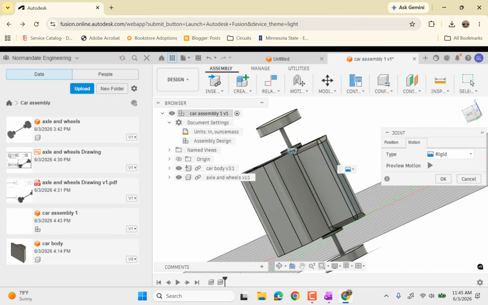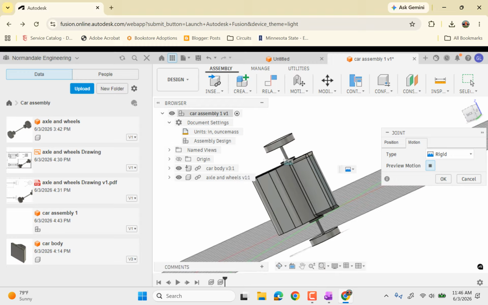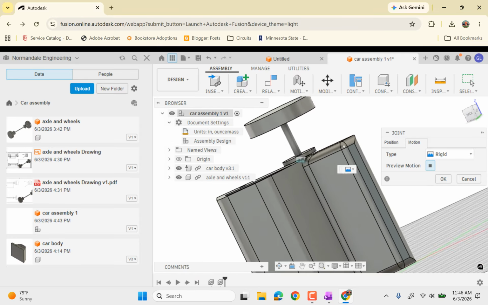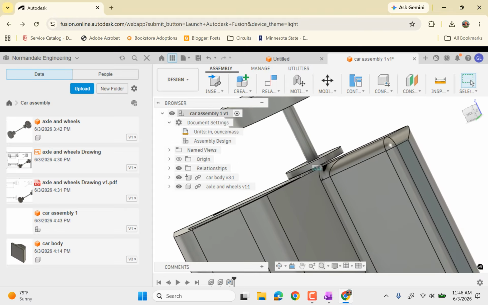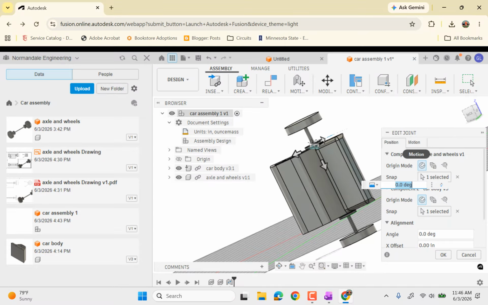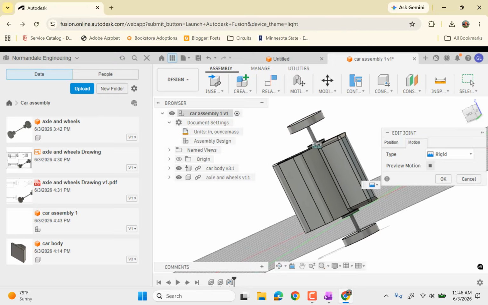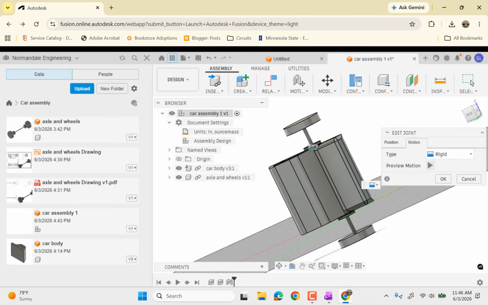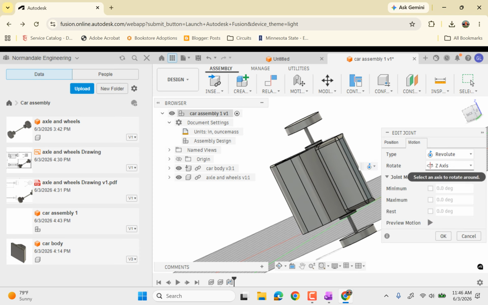And now if I check this motion, that's actually a glitch in this program. That's not me making that mistake. Holy moly. Okay, let's try doing this. Going back into edit. See what the motion looks like. Okay, let's try that again. So preview motion.